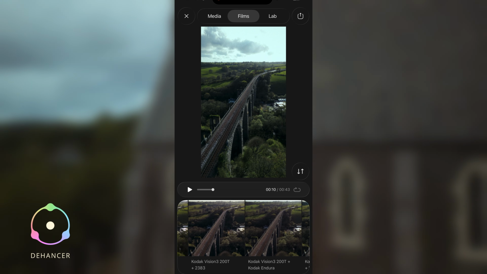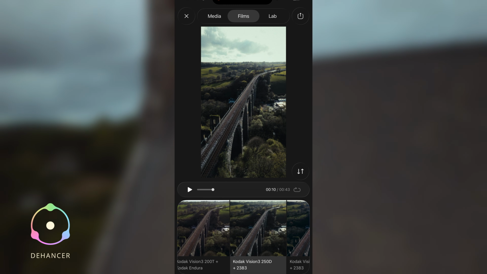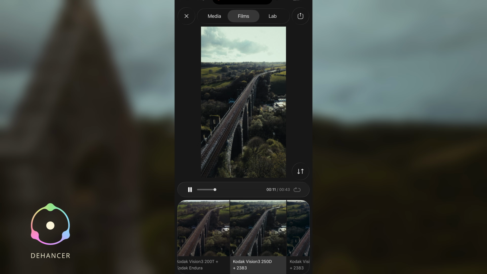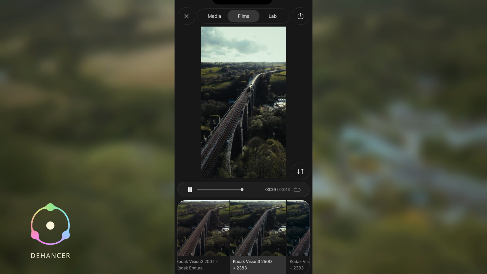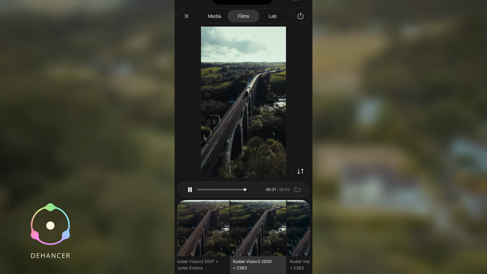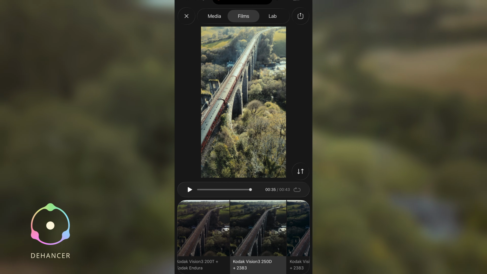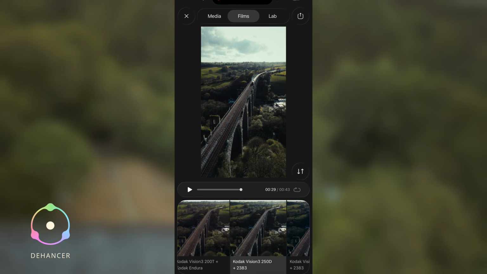Now, Kodak Vision 250D again. I do like that one. And we can see here's the train coming over. There we are. There's a train coming over with the emulator. Let's pause. Go back out. I want a nice picture of the train.